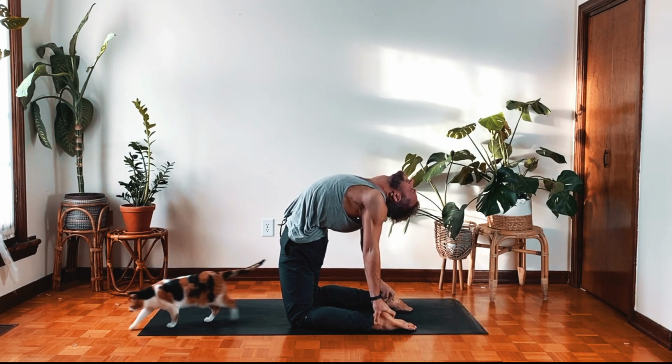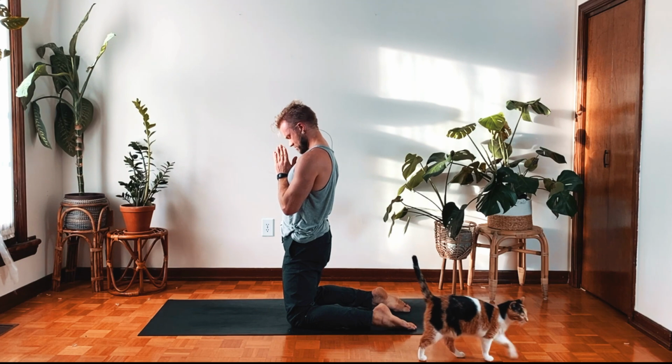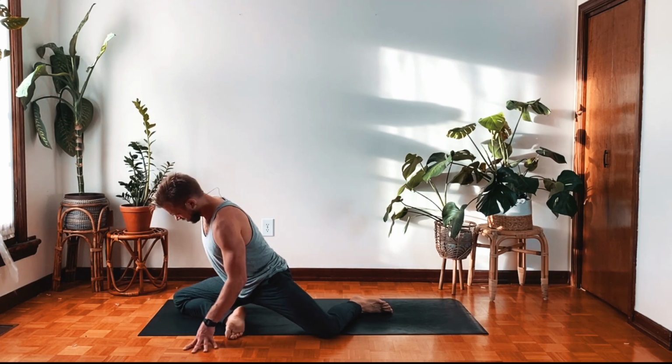One more breath. And with a strong core, come all the way up. And then sitting back, bring your legs out in front. Take your hands about half a foot behind you. Take your feet wide, and then windshield wiper the legs side to side, going as far as you can to each side.